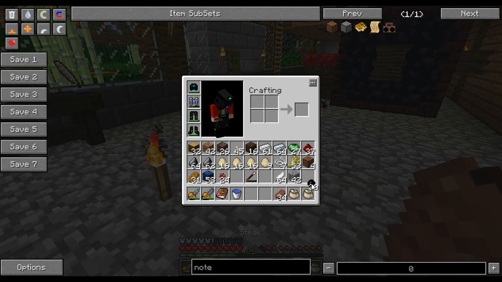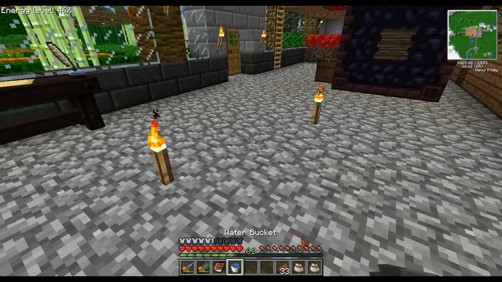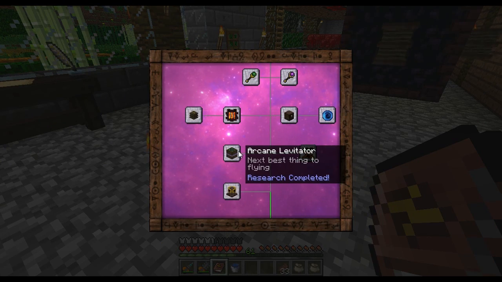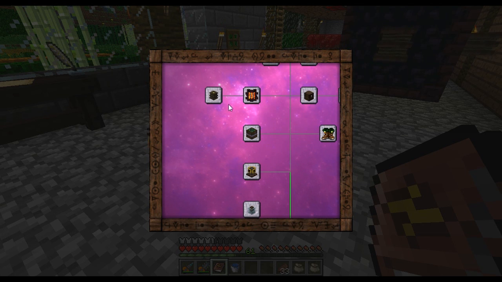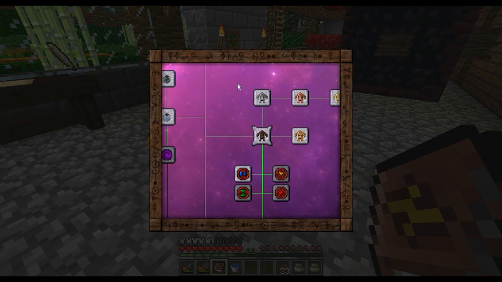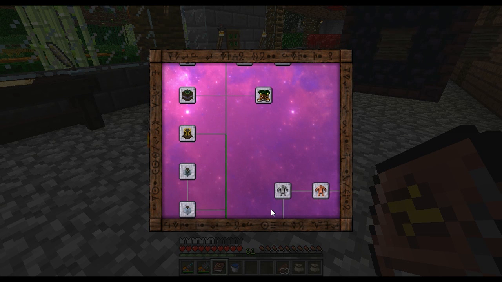But I believe that is actually all of my machines. I have the arcane ear. I have the levitator. I have warded jars. I have a brain in a jar. I have arcane bellows. And that should be actually everything in machines related to Tier 2. I still have a couple things left on devices, and I have three things left on golems. So yeah, that's pretty sweet. I've been clipping through this pretty quickly.